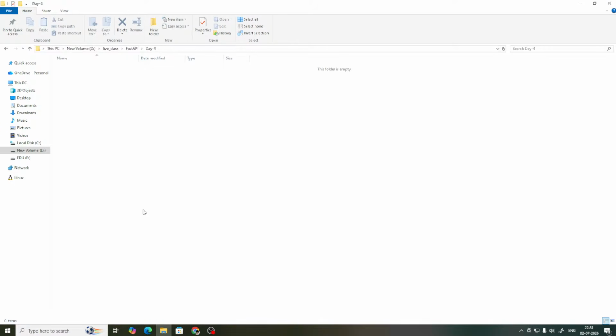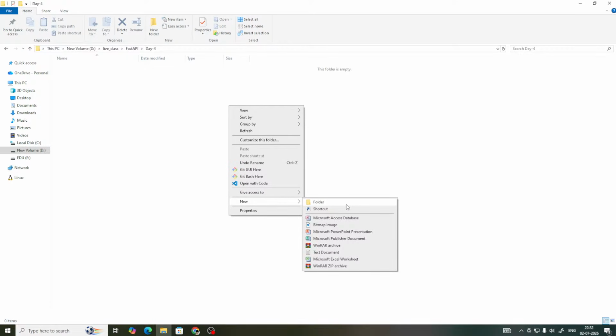So today we will start with the decorator concept. Let me create a folder. Please let me know, friends, if everyone is able to hear me, or if anyone has any issue.